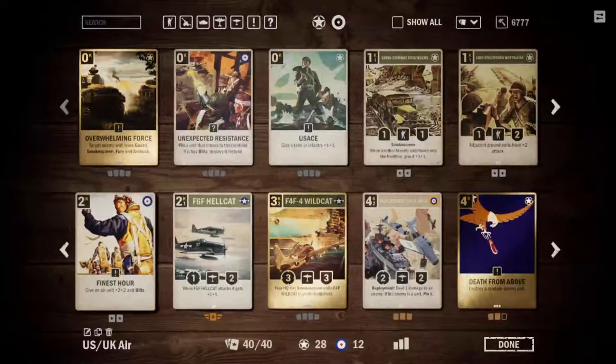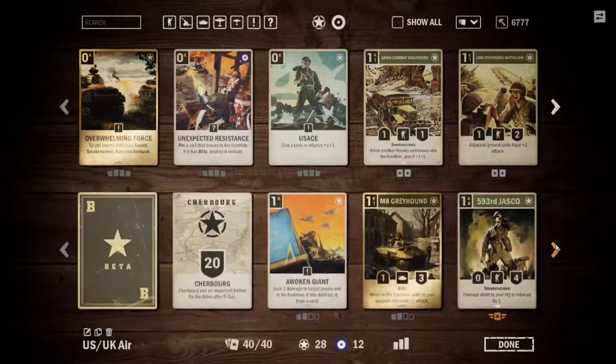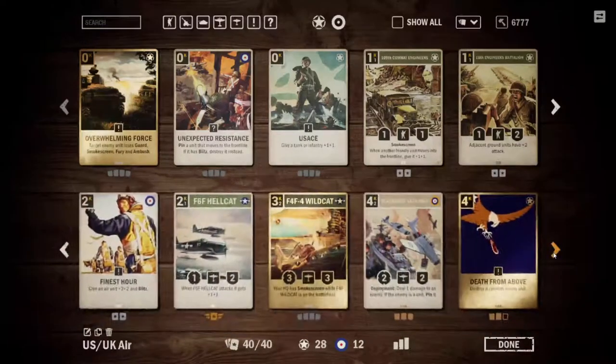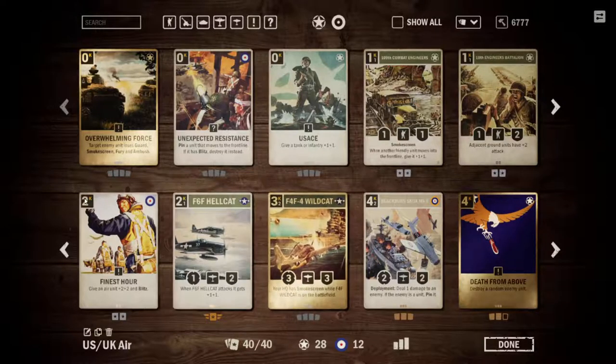Start the recording here. So, US-UK Air. This is a deck I threw together a little while ago, but haven't yet tested out. At its core, it's a US mid-range deck that's leveraging Wildcat as kind of its pseudo guard slash, just good, generally solid attacking unit.